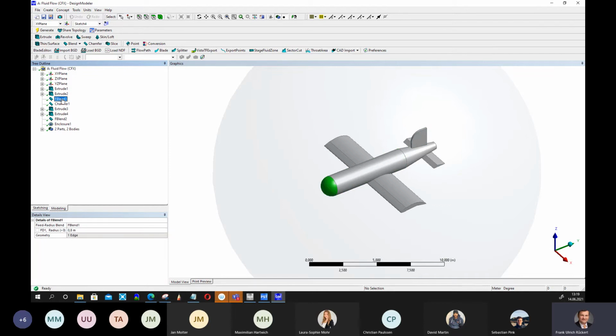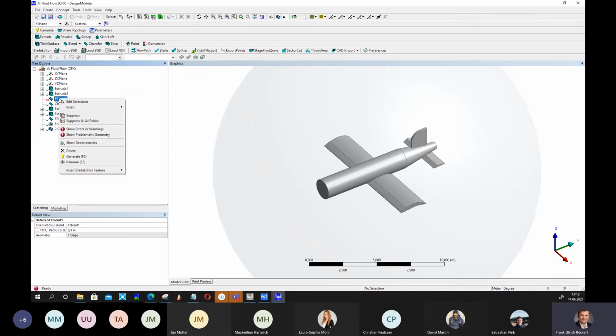I want to change this blend here and change it a bit. Let's say to 6. This will be worse. 8. No, this is not good.